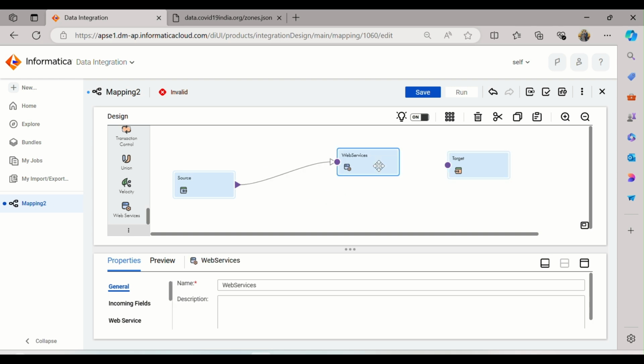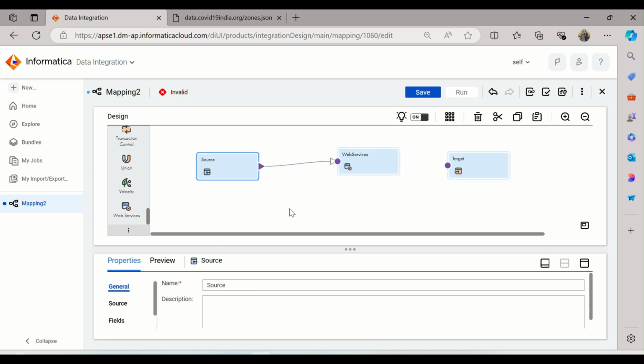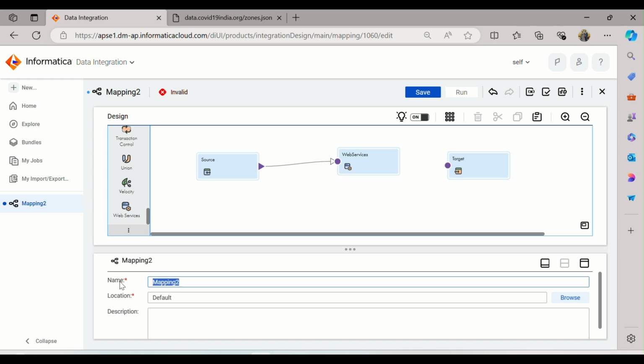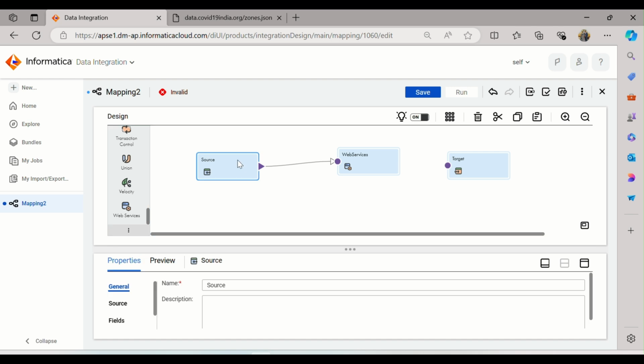Just drag and drop. Give a name to this mapping, m underscore web services COVID-19 zone.